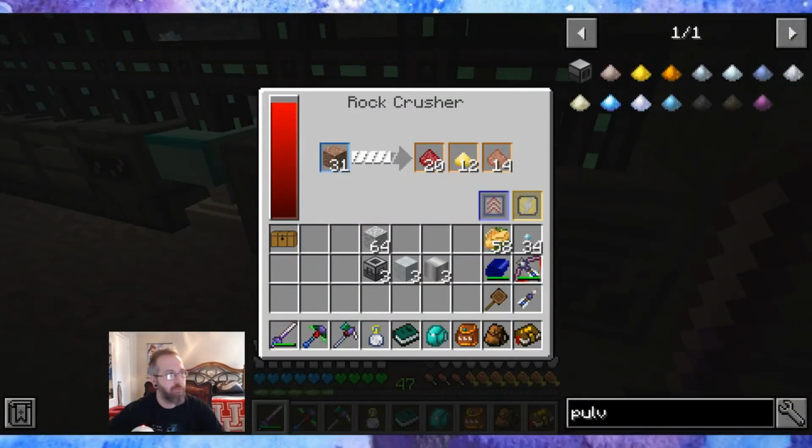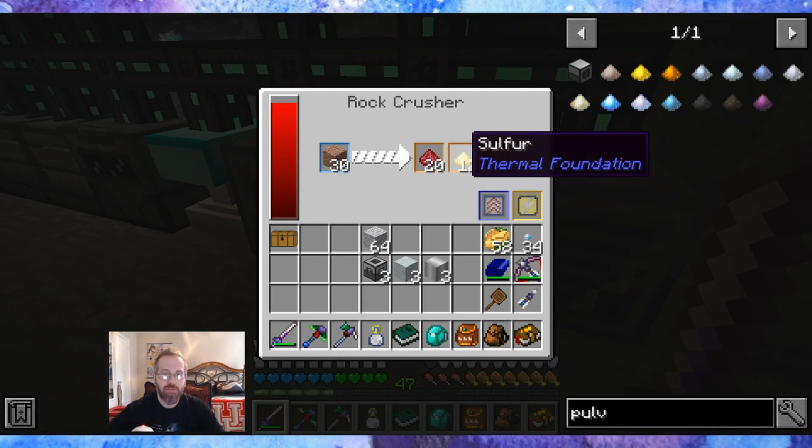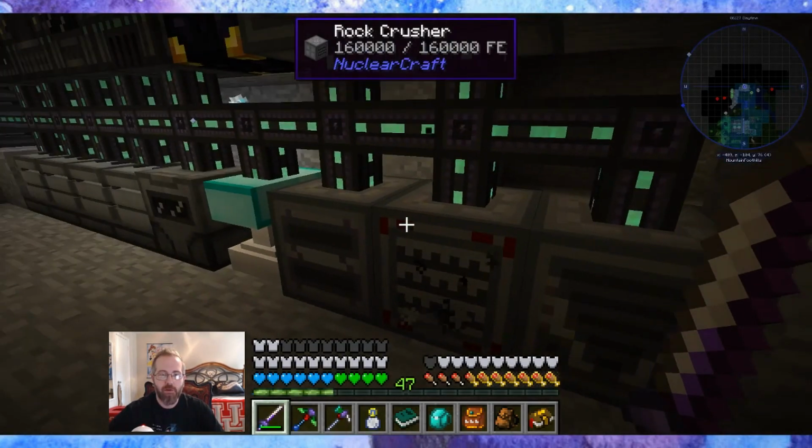As you remember, I had the rock crusher up and running, and I was crushing granite specifically for the crushed rhodochrosite, but also this time I need the sulfur for the calcium sulfate that we are making. So I occasionally throw in some stacks.